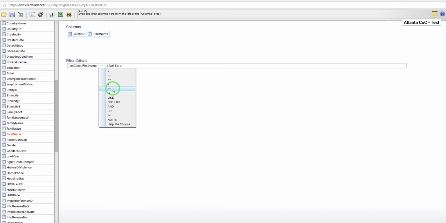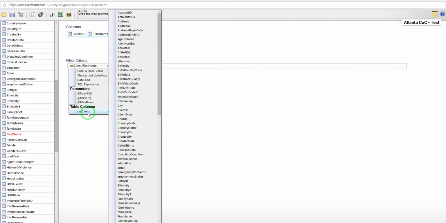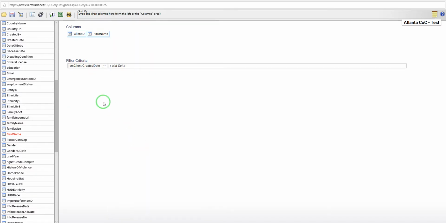These are normally used on dates. So for instance, if I were filtering by, say, created date, and I wanted to look at clients that were only created this year, I could do something like this.